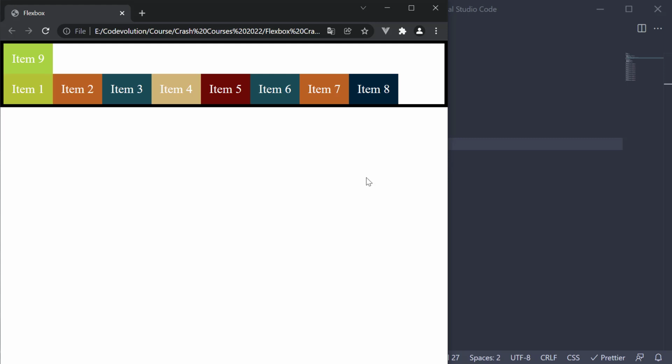Now, do not get confused that wrap reverse starts wrapping in the reverse order of items. Item 1 will not move into the second row if the space is inadequate. Wrapping always occurs from the last item. Wrap reverse just pushes the last item above instead of below. What you should know is that vertical wrapping of items is also possible. And for that, we need to change Flex Direction to column and add a height to the Flex container.